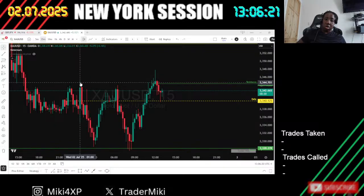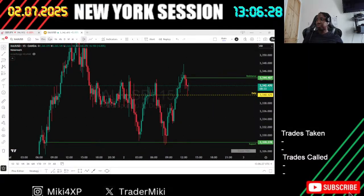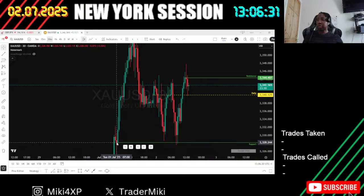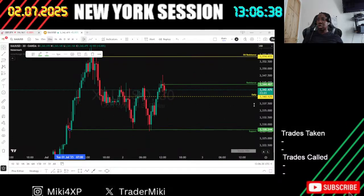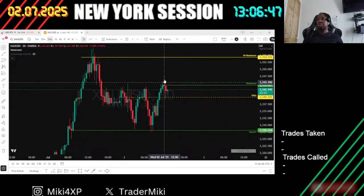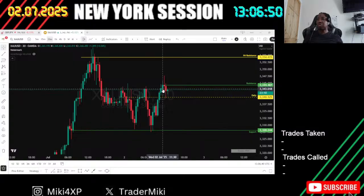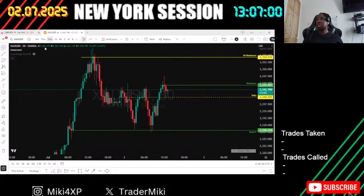Man, gold's just been ranging today. So I was thinking about playing the range. We had this support down here we bounced up from. But I wasn't too confident in it. But let me just wait for some structure. I wanted to take the buys above, like I said, but it was quite a small closure above, and it pushed up first without making much of a bottom wick, and then right before the candle closed, it flipped bearish and closed with a weak body. So that was no trade there.